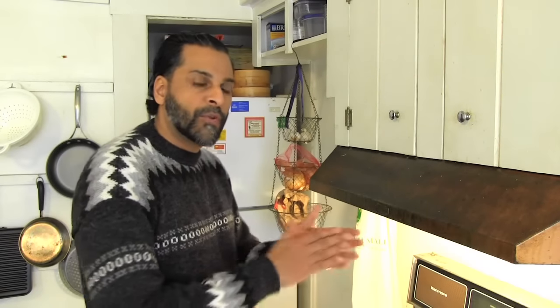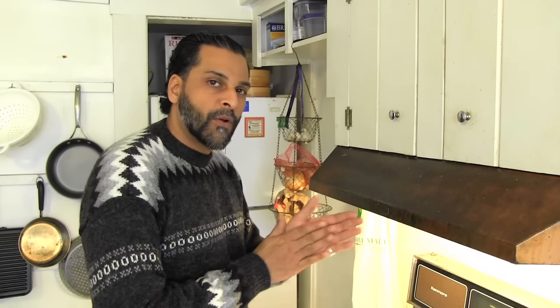Part of the recipe where you can check your email, go put the clothes in the dryer, do whatever errands you have to do in 15 to 20 minutes.